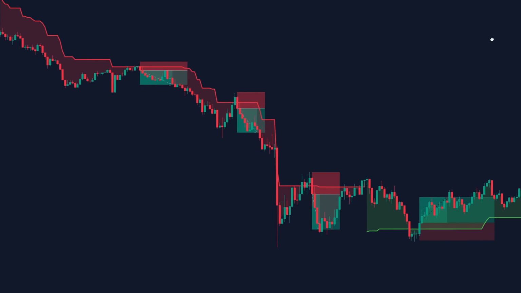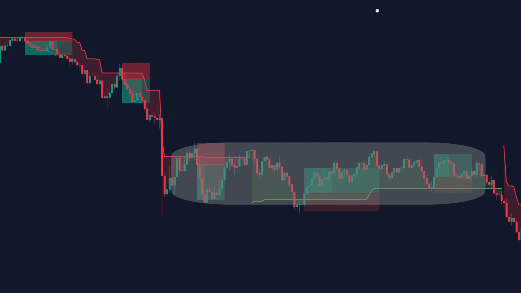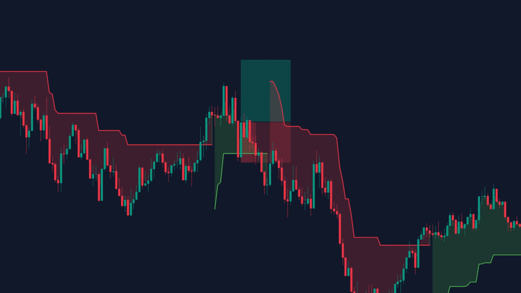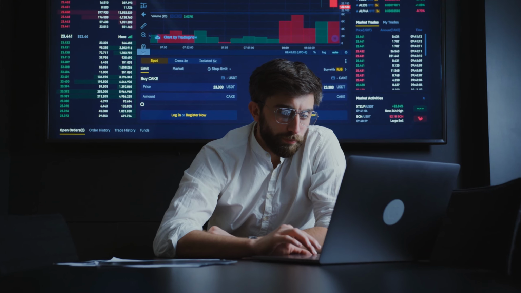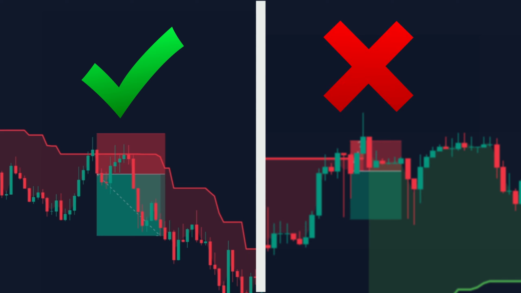Even though this strategy can work pretty well, even in ranging markets, you will still get some false signals. So don't just enter blindly on each setup, but pay attention to it and at least make sure that the price is moving smoothly and that the entry candle is not too big, but also not too small. If that doesn't make much sense to you, don't worry. Just backtest this method for 50 to 100 trades, and spotting good and bad setups will become second nature to you.